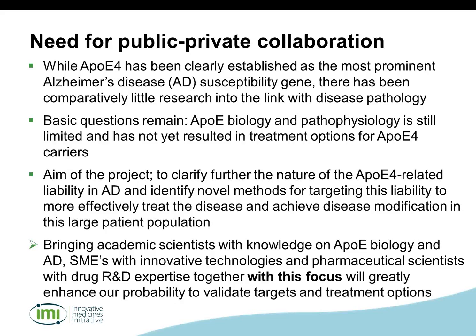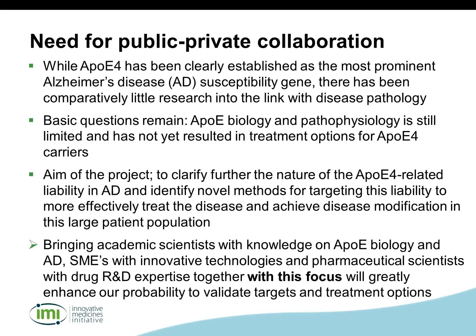So with that in the back of our mind, what we want to do with this program is really understand ApoE4 related liability in Alzheimer's disease more. And through that, we want to identify novel methods to target this liability, because we really want to achieve disease modification, so really slow down the disease progression, or even delay the disease onset in this large patient population. And that is something we want to achieve by setting up a group of people with the same desire in the back of their mind that really will focus on this question. What we want is really that ApoE biology in Alzheimer's is going to be the center of what we do here. We want to really let ApoE biology drive what we need to do.